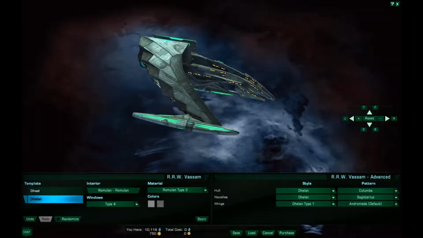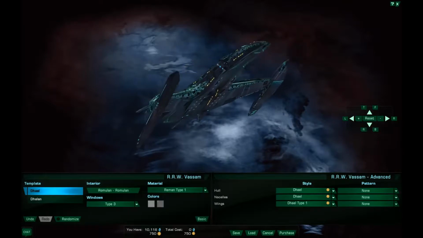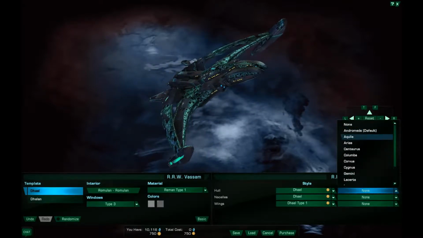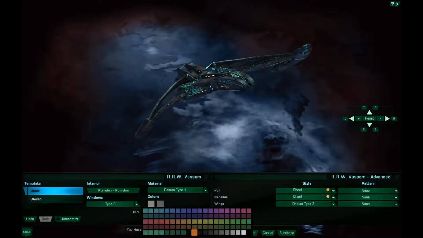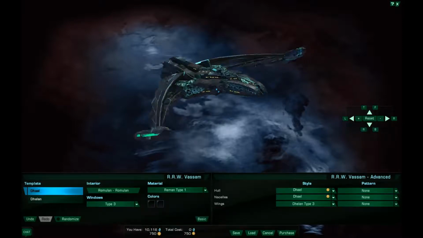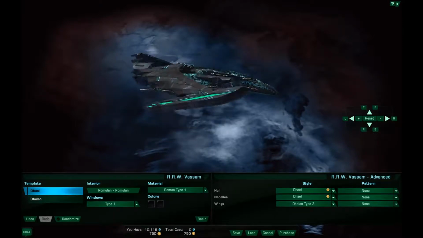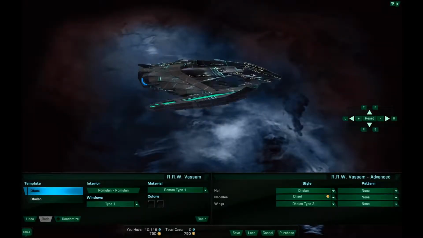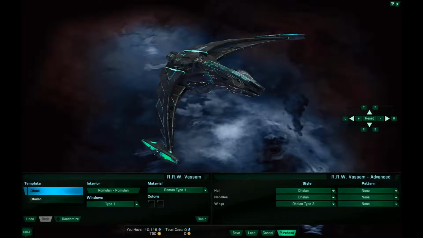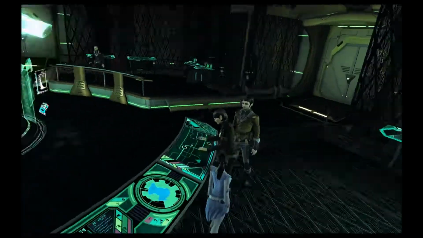Okay, there. Back to Riemann. Ooh, I like that design. What is that? Ooh, that one looks good. There we go. Yeah. Right. Okay. It'll work. Alright, let's head to our ship and do some missions.